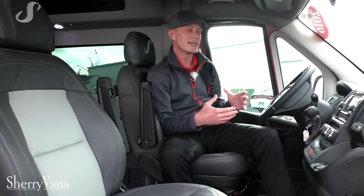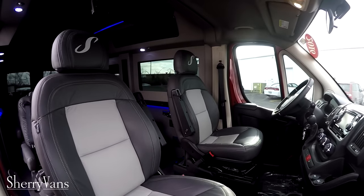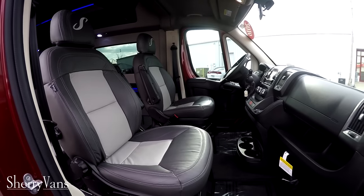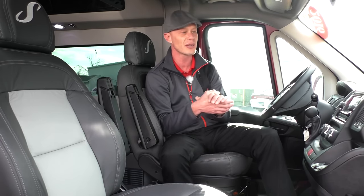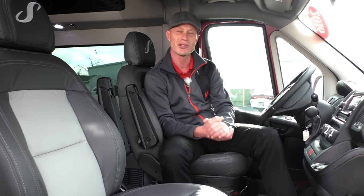Now I want to talk about the seats in the front of this van. All the seats in our Promasters are wrapped with the same material that we use in the back of the van, and they are on an eight-way adjustable pedestal so you've got multiple adjustments. Even the armrests you can adjust and lock in different positions. Yes, they do come with heat — we have factory heated seats in all of our Promaster conversion vans. And that pretty much wraps up the inside and the outside of this 2016, 159 inch, nine-passenger.